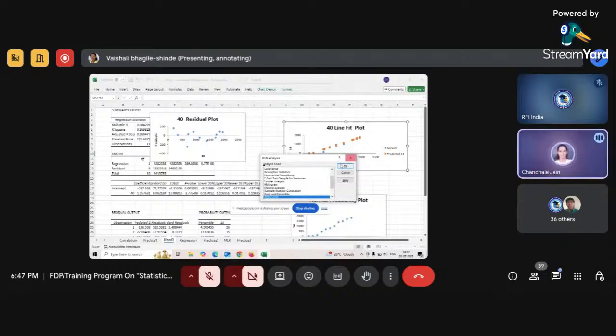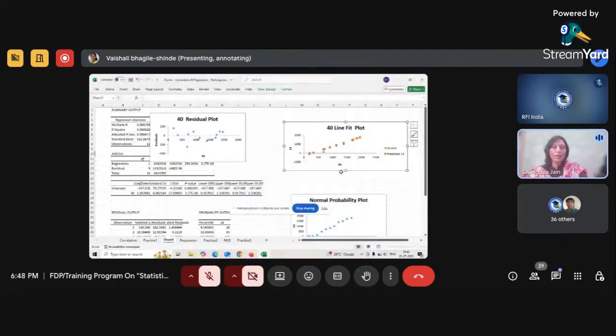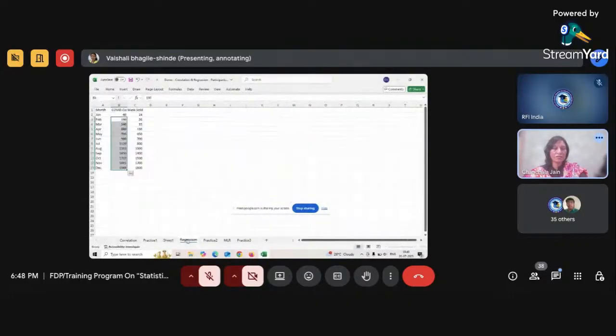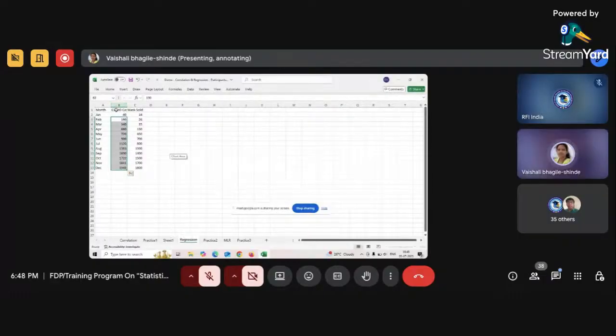Yes, cancel this also. Come to your data sheet, wherever you have got the output. Wherever you are having the data, come to that sheet. The regression sheet. Yes, ma'am. Here you need to perform, because that is a problem. Now I got it, ma'am. I have to select from this. I actually selected this. Thank you very much, ma'am.